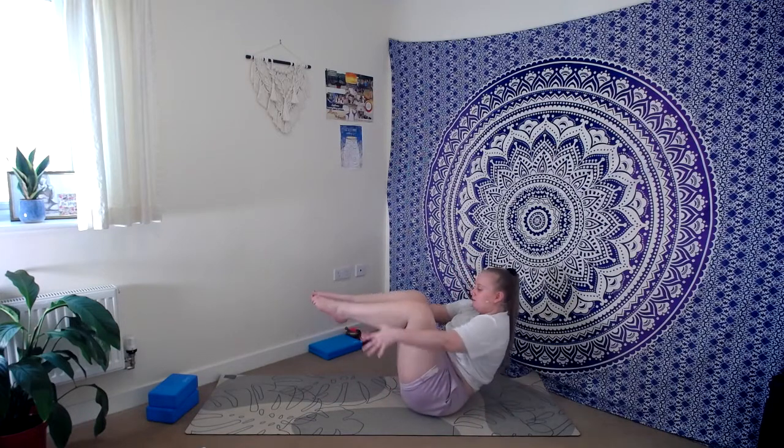Beautiful. So lifting the ankles in line with your shins. If you need a little bit of support for your lower spine, you could lightly bring the hands back behind you. Beautiful. Just holding here for a deep breath in. A deep breath out.